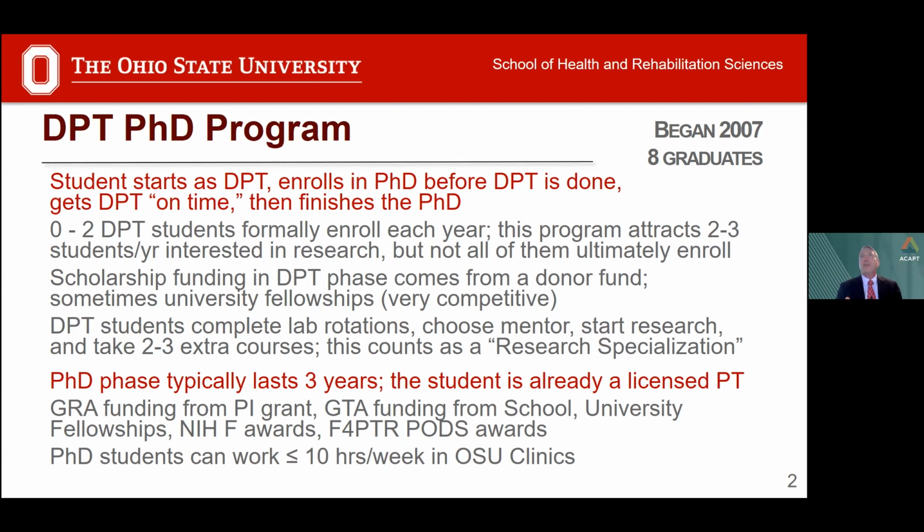They'll let you go up to 75% instead of 50% if you can promise them that it's not going to impede progress towards the degree and that it's really a useful thing. Well, we can make an argument that being involved in clinical practice for somebody who's going to be a dual degrees person is a useful thing for them to do. In fact, it would be a bad idea if they don't. And so they always have approved this. And that way the student can bump up their income and maintain their current clinical practice in a way that doesn't run afoul of the human resources situation. So that's my spiel.